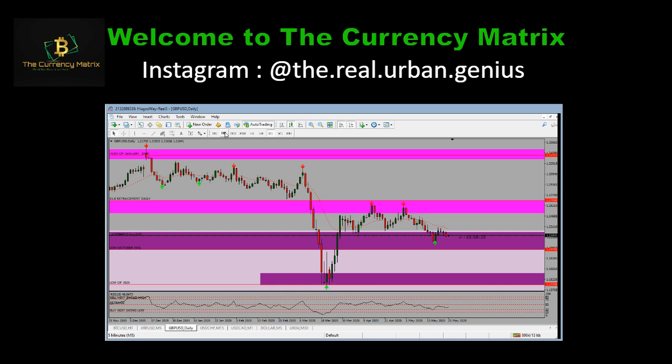So at some point within the next few weeks, I definitely expect price to either stabilize or get extremely worse. In my opinion, price will stabilize first. So that's why I am buying into the pound and against the dollar. I do expect a rebound, then I do expect an ultimate collapse forever and for all. So with this being said, we're going to ride all three of those waves.